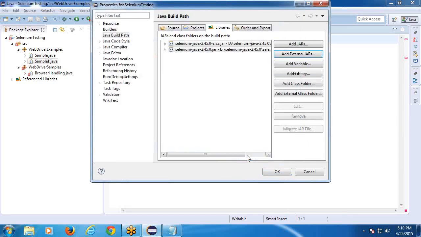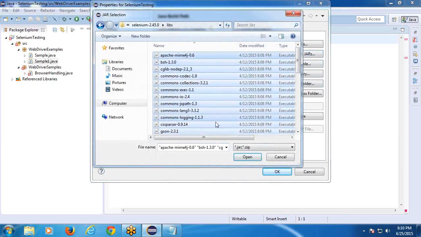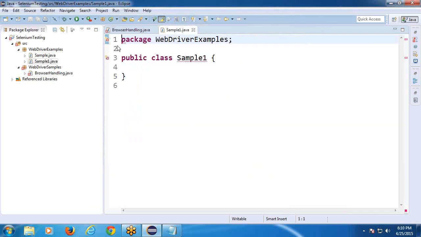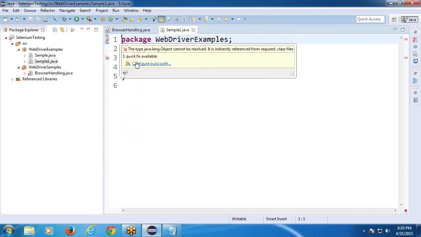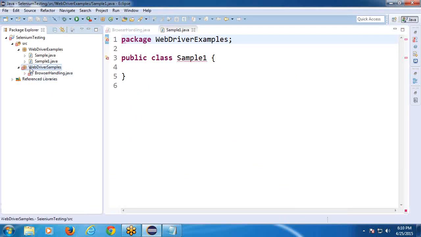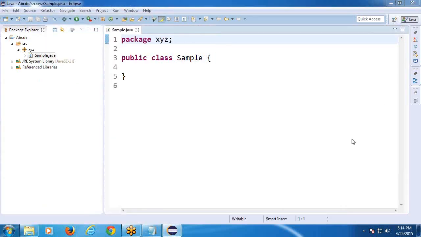Just a minute. Still. Just a minute. Observe, Sridevi. Observe, now it is not showing any error. Yes, sir. See that, WebDriver jars adding problem.